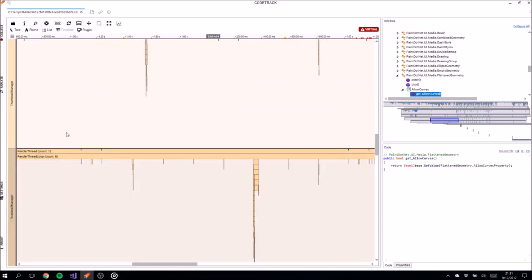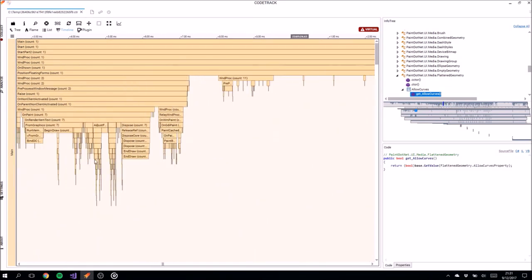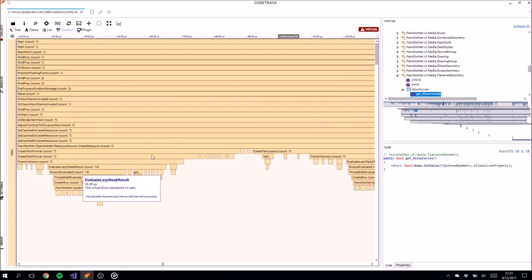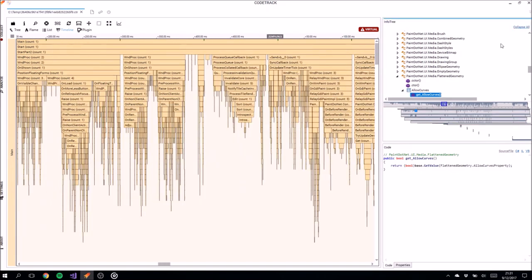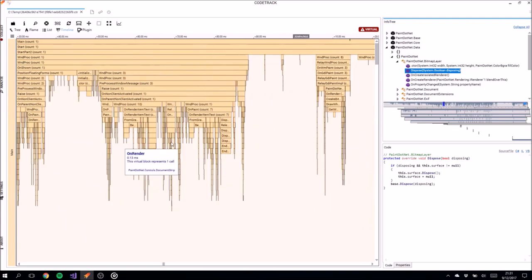As you can see, this view enables you to go into incredible detail and look at every single method call. It also offers a clear view on the interaction between two threads. On the right-hand side, you can see all the assemblies, namespaces, classes, and methods. You can use this to navigate to a specific method. You can zoom in by holding the Ctrl key and using your scroll wheel. If you scroll up, you'll zoom in, and if you scroll down, you zoom out.